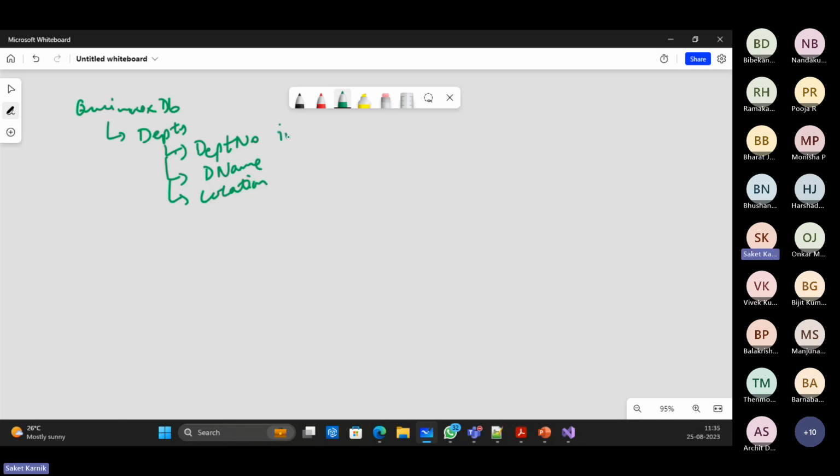Department number is going to be of integer type. For the name, I would be looking for nvarchar 50 in size.